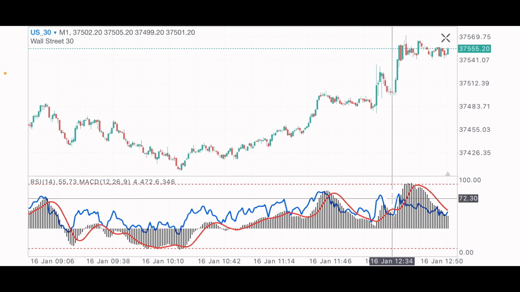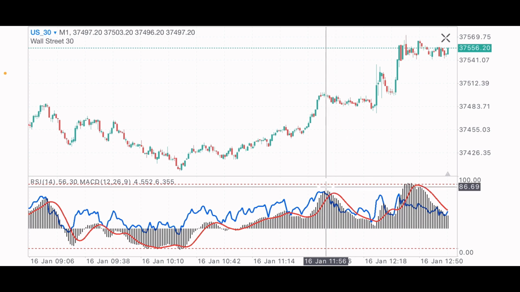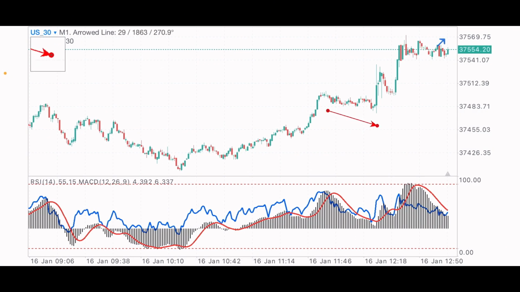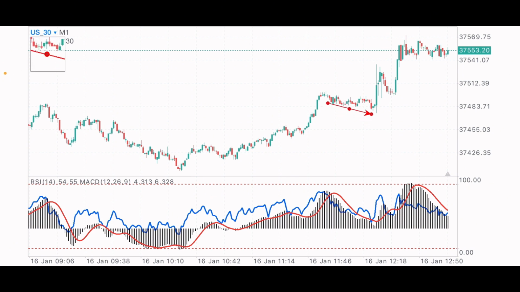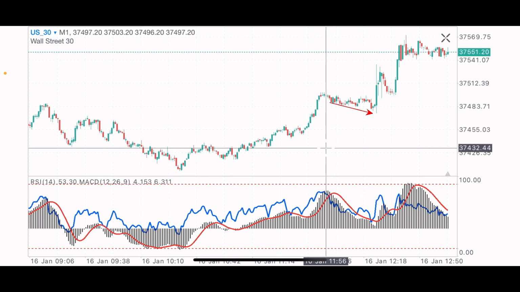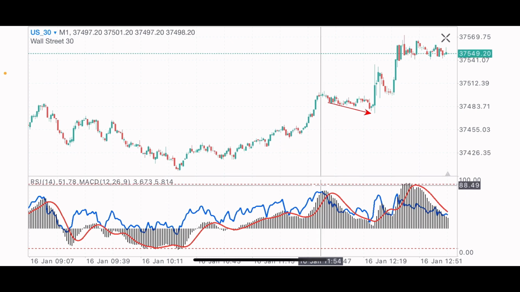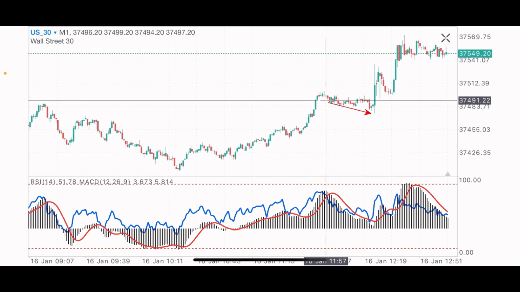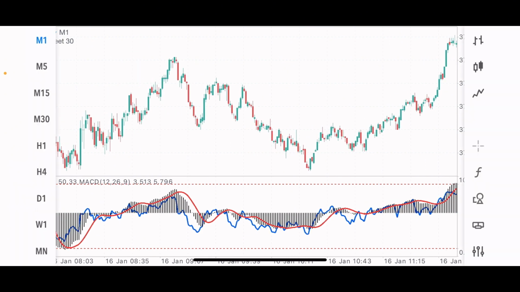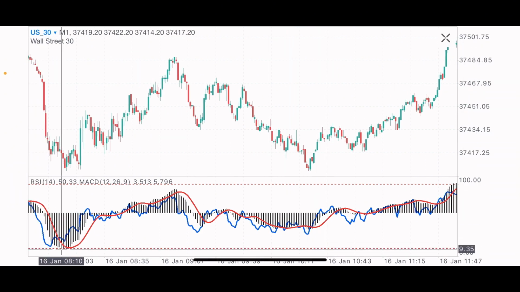Right here there was a sell, and this market will sell because it has gotten to the overbought level, just as we're seeing right here. Now if I draw this trend line at this point right here, take a look at it, the market starts selling from that point to this point, and here the market almost got to the overbought level at this point. So there was a sell in the market. Market bought. There was a sell. And whenever price gets to this point right here, just as we're seeing, the market will buy.